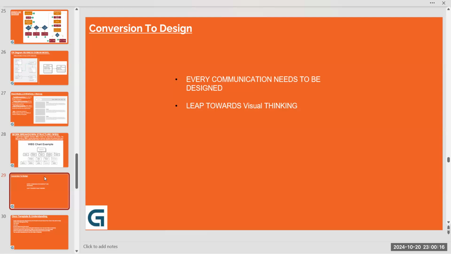Similarly, there is a framework which is called leap towards visual thinking. So I want to introduce you to this visual thinking, although you all know it, since your childhood you have witnessed what this visual thinking is. Having said so, my question to you all: what comes to your mind when you read this word, visual thinking? What would it be? Any guesses? And you don't have to be right.